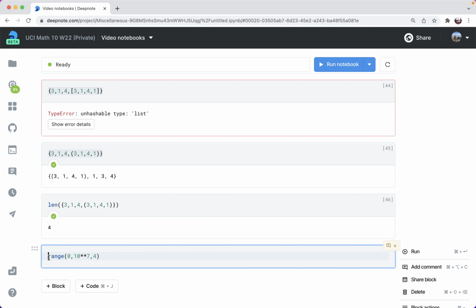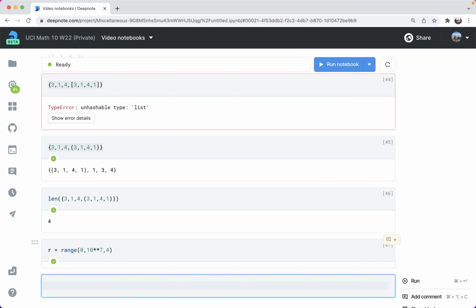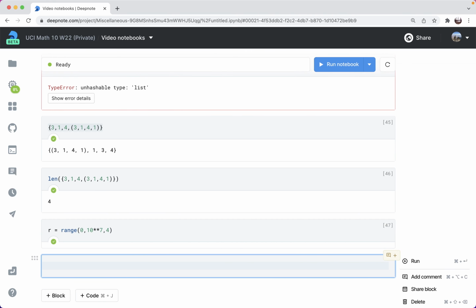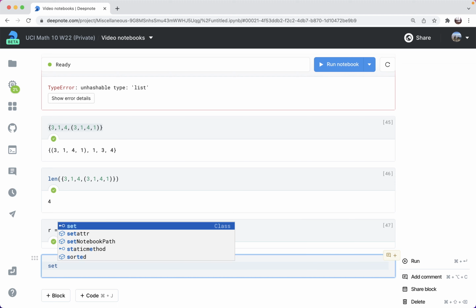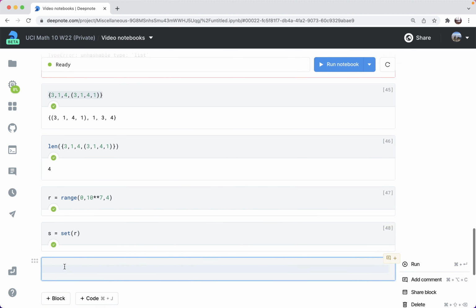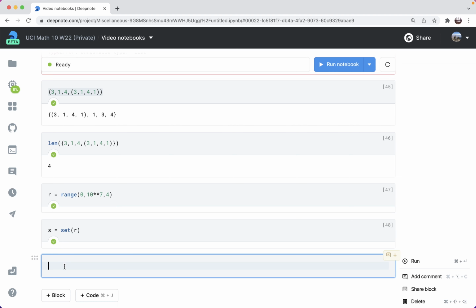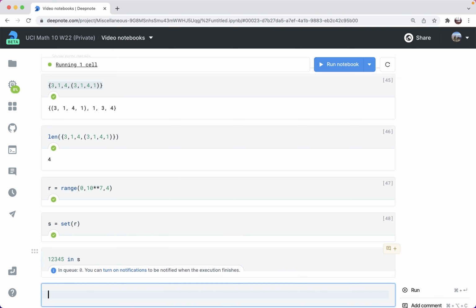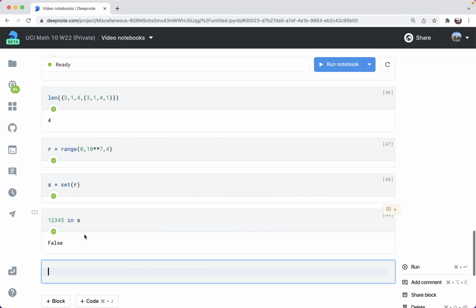And let me just call this R for range. And let me convert that into a set. I'll call this S for set. And then let me ask, is 12345 in S? Okay, I get the answer false.